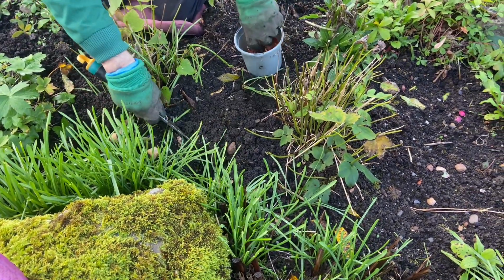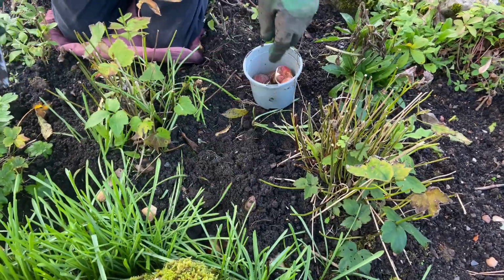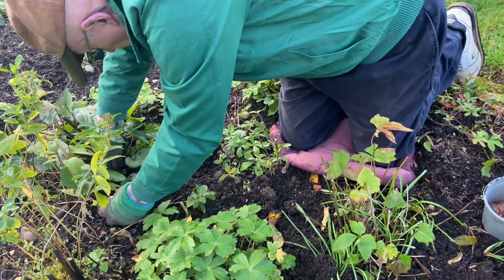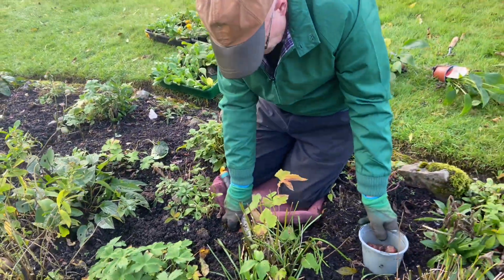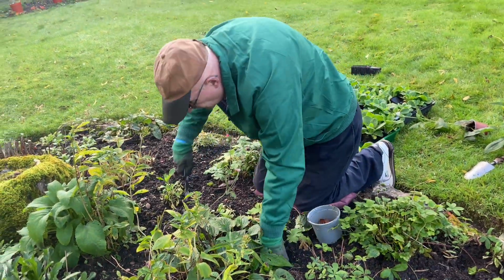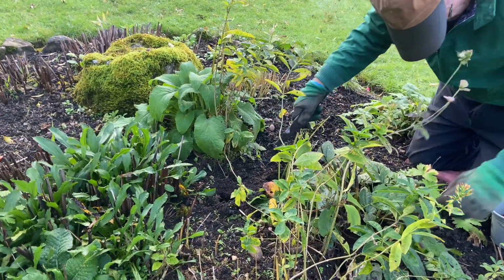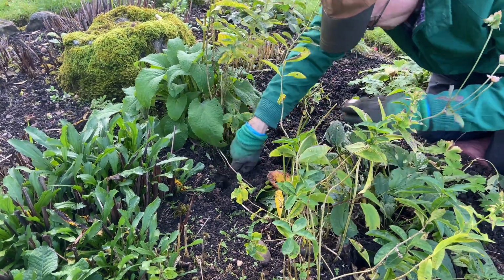So these tulips are going to be quite tall. They're going to provide some sort of structure for the bed in the springtime. Let's put one in there as well. Yep, I'm just going to go across here a little bit. I'm going to put one or two in here. There are already some tulips in from previous years, and I'm hoping that I'm not going to dig them up.